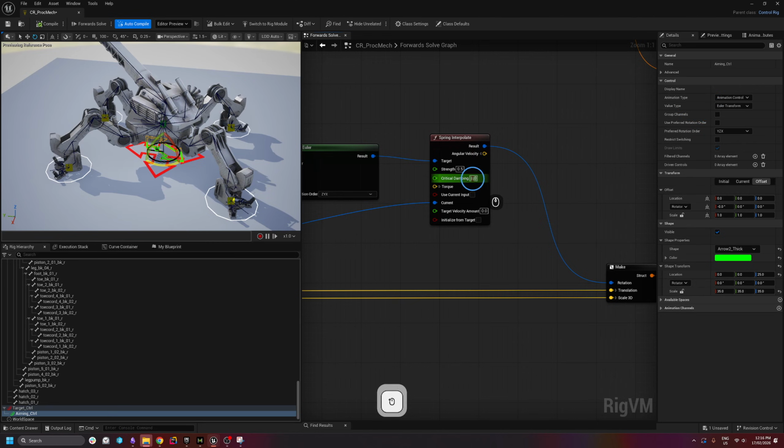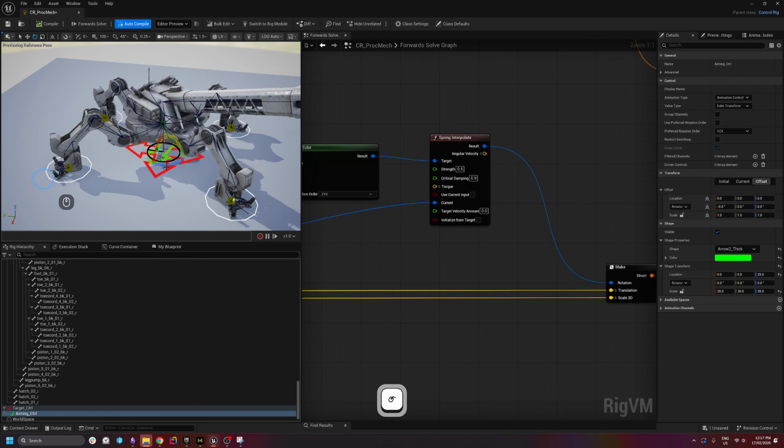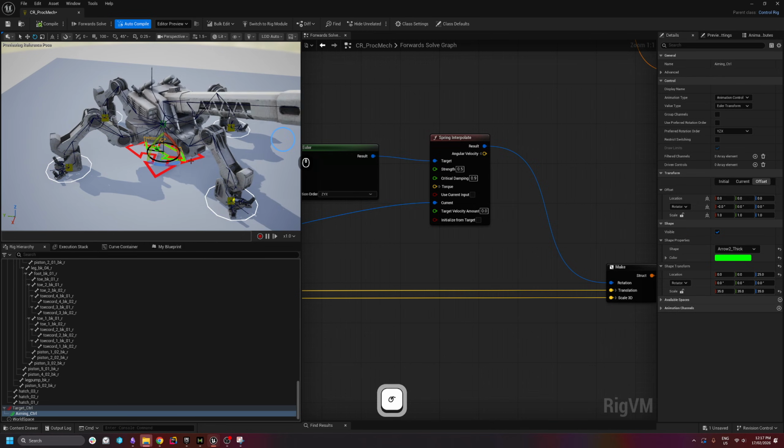Now, critical dampening can be very cool. Essentially, if you hover over any of these, by the way, you can see some description about what they do. Now, critical damping is going to allow us to add a little bit of a spring to it. If I set this to something crazy low, you can see what I mean. At 0.1, it's going to be very, very bouncy. So see, I've let go long ago, but it's bouncing and oscillating past that point. If I set it to 0.9, I get it following quite closely. But I still get a little bit of something in there.